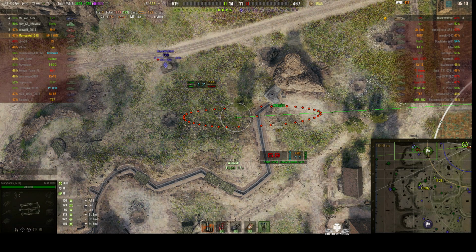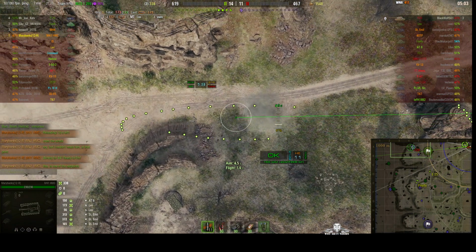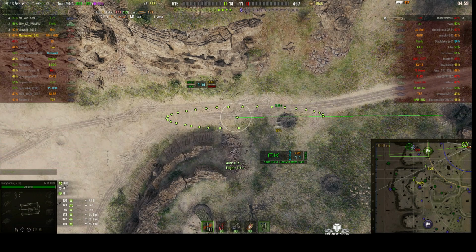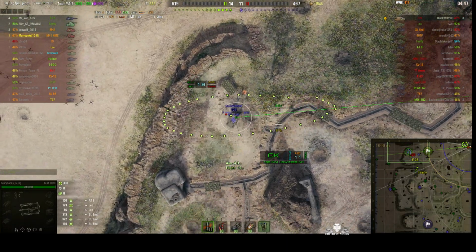I think the T-29's more than likely going to try and use that ridgeline. He knows he's getting fire from the enemy Arty, from our Arty. He knows where we are. Obviously, he's probably being damaged by us, so he's getting the indicators showing that the Arty is to the east of him. The E-25's going in to find out where he is. There he is. Okay, so he has popped up on the ridgeline.